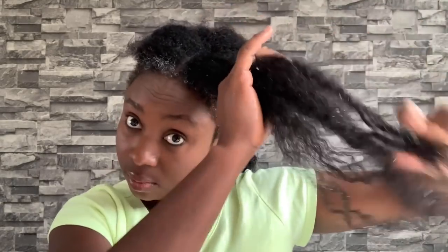So once I've finished doing that, I'm now going to spray my hair with some water. Now if you have just washed your hair and you've come out of the shower and your hair is damp, you don't really need to do this process, but because my hair was quite dry, I just wanted to give it a little bit of moisture before going in with my leave-in conditioner. So once I finish doing that, guys, I'm going to go ahead and apply my leave-in conditioner. Just like I told you before, I popped this in a bowl instead just because it wasn't coming out of my spray bottle.